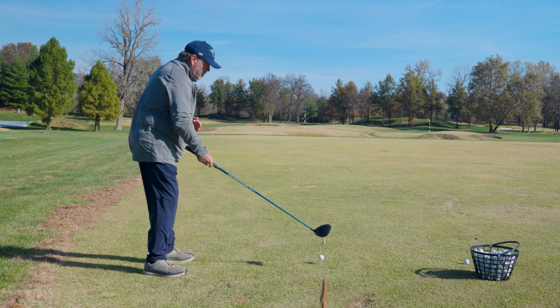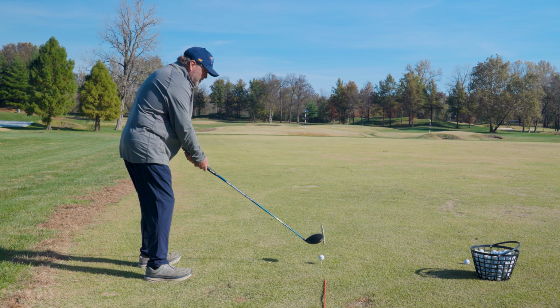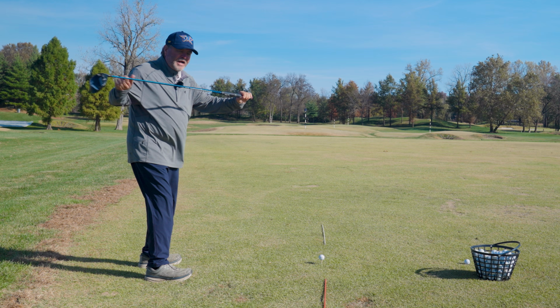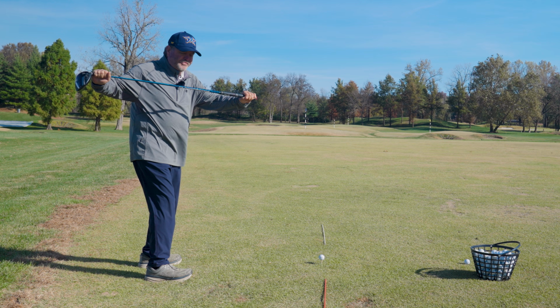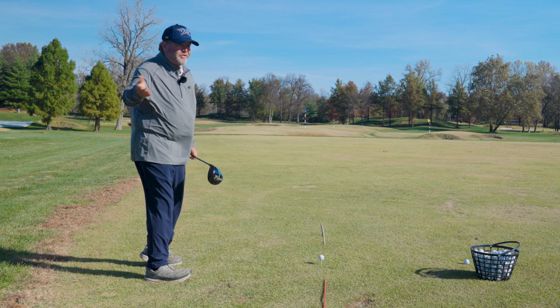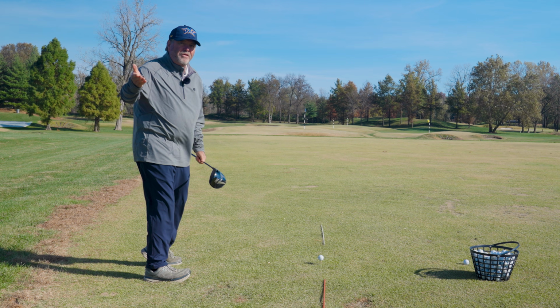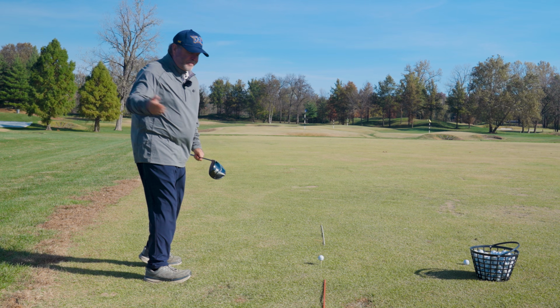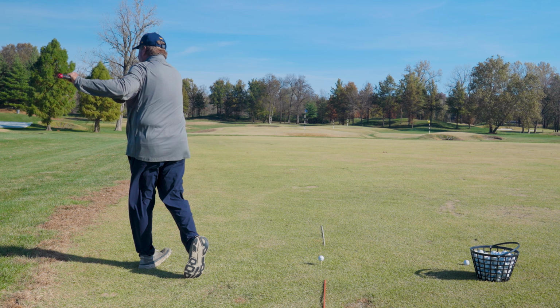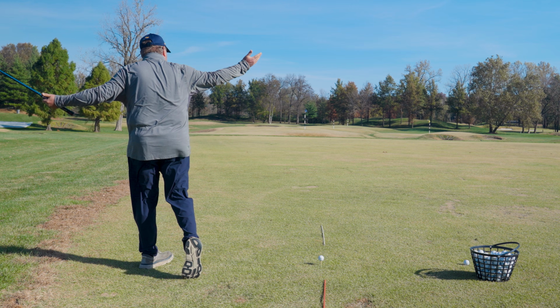So, the player that ends up aiming this way, they can't turn very far back. I can't go any farther than this from an open stance. All their buddies say, you got to turn more. Well, they can't turn more from the position they're set up in. So here they are, they're stuck, but boy, on the way through, they can go unlimited over here.